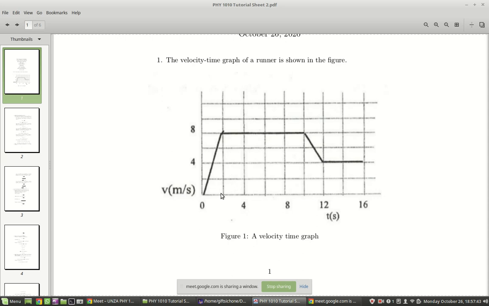Sometimes people can give you the acceleration, but if the acceleration is changing, it becomes a very difficult problem to work out. Most of the time, the problems you're interested in as first years is if there is acceleration, the acceleration is constant. That's why you could say the acceleration at 11 seconds and the acceleration at 10.5 and 11.5 is the same. Because if there is acceleration, it's constant acceleration. That's the kind of problems we expect you to solve.